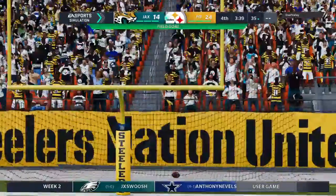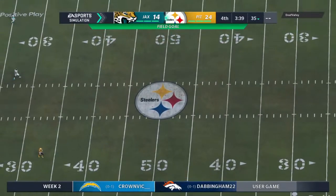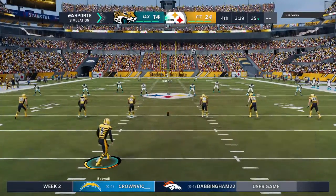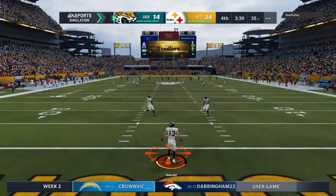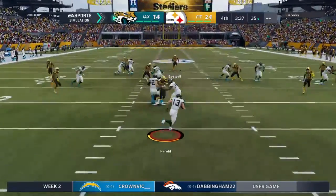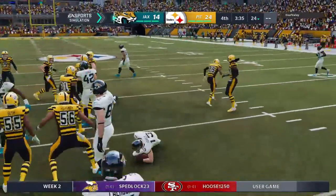And Boswell's kick is good. And that will push the lead up to double digits now at 10. A big one there. That gives them a little cushion and makes it a two-score game. Yeah, bled a little time off the clock, put some points on the board. It's not totally out of reach yet, but it has to feel pretty good to them right now because as a defender, you go out on the field and say, guess what? You can put some points on the board, but that won't beat us.